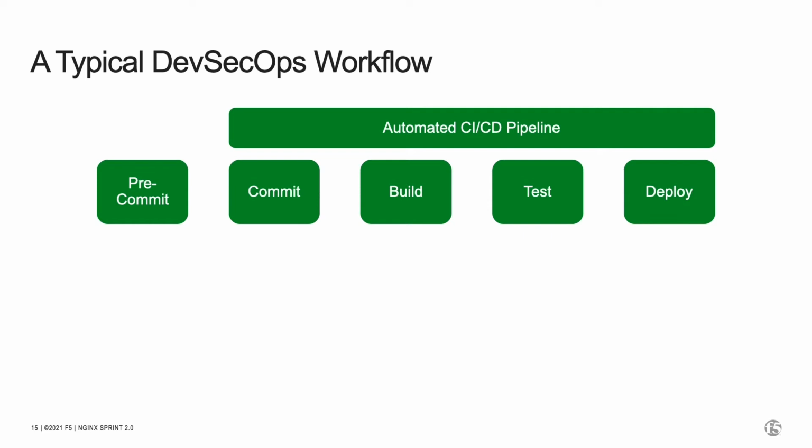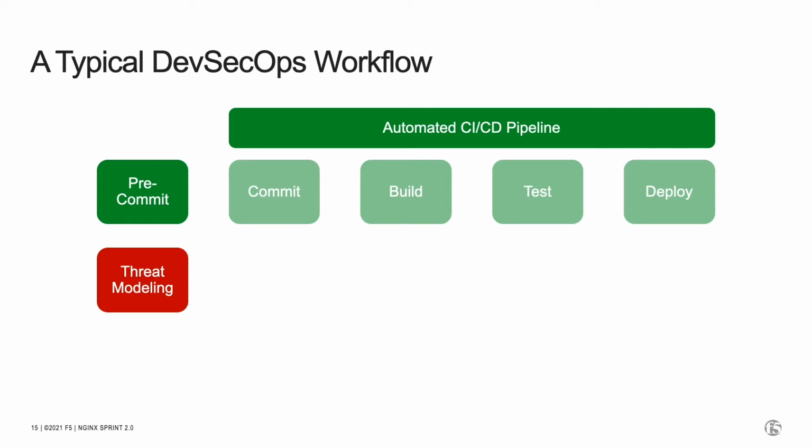Now, let's look at some of the sub-activities associated with each of these phases. We won't go into great detail immediately, but I wanted to offer at least a high-level overview of what they are. And please note as these unfold that the sub-activities indicated in red are related to security practices. So under pre-commit, you might see a security practice called threat modeling, using methodologies such as STRIDE in order to generate insights about an application's security exposures and vulnerabilities.